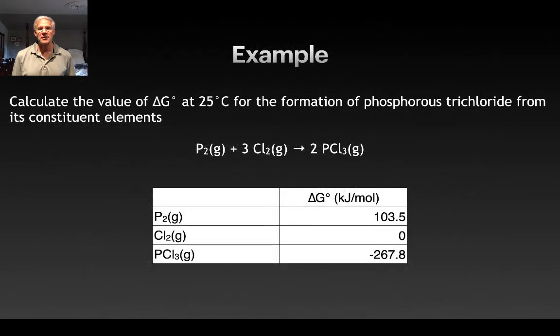So here's the same example that we did earlier. As far as the reaction, we have P2 plus 3Cl2 goes to 2PCl3, but notice now rather than using delta H and delta S, we have just delta G values, and we can use the equation that we just learned. So give that one a shot, and I will post the solution as a link in Canvas and the video on YouTube.